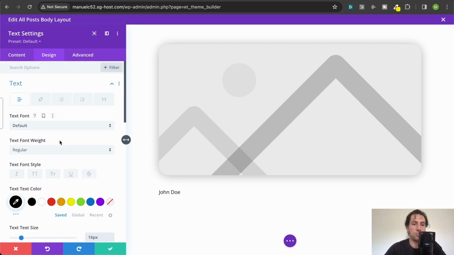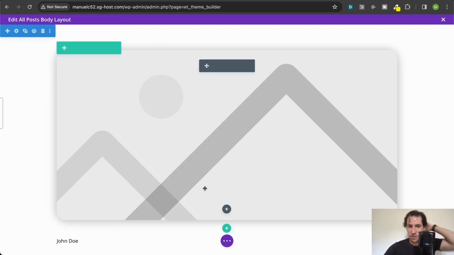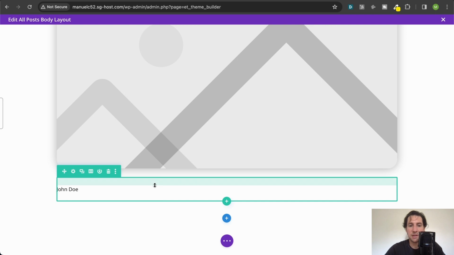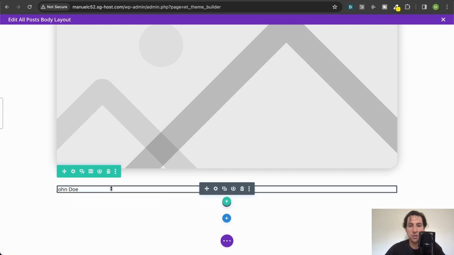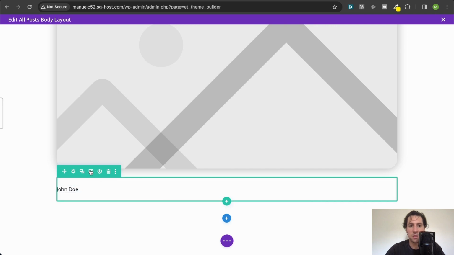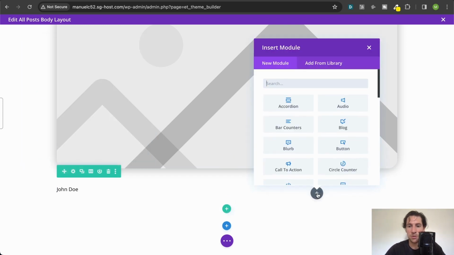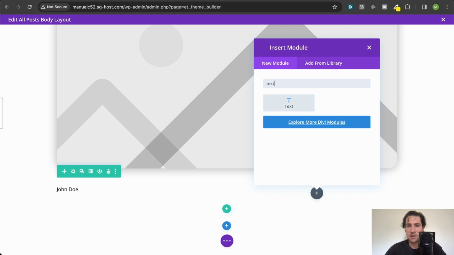We don't need to go too much into detail. All right. And actually, you know what? Here what I'm gonna do is have the author here, and maybe on a second column, on the right, I'm gonna want to have again a text with the date.